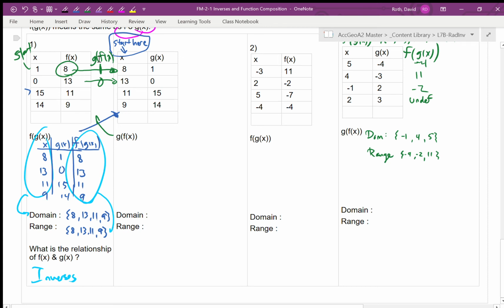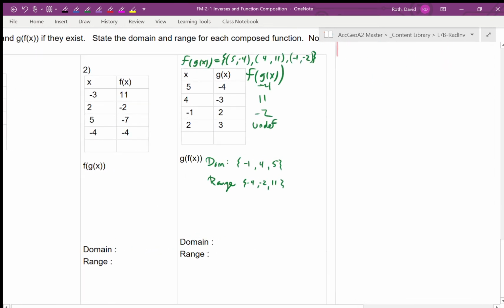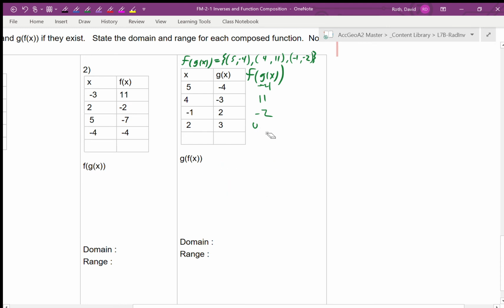So, you end up having, it's basically the same inverses rule. It works both ways. So it's kind of like we just did g of f of x and f of g of x. Now, let's spend more time coming over here to number 2. Let me erase all that stuff. So we'll do this one from scratch. I think I'll just leave this here. This is set notation, basically the defined input f of g of x in a set notation, so just so you know what that is.